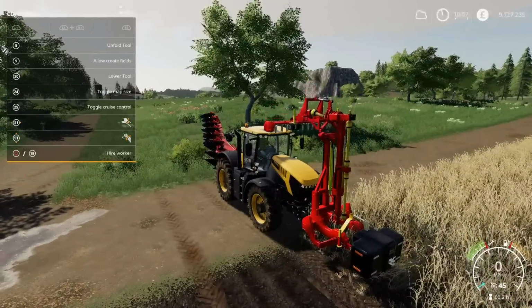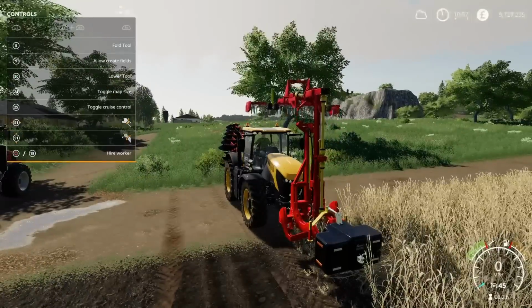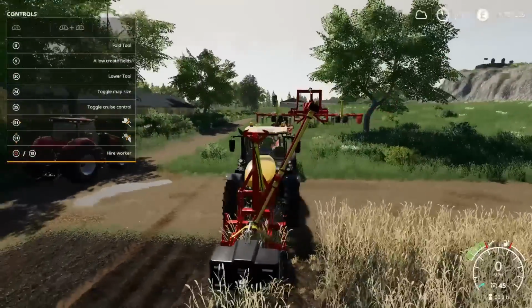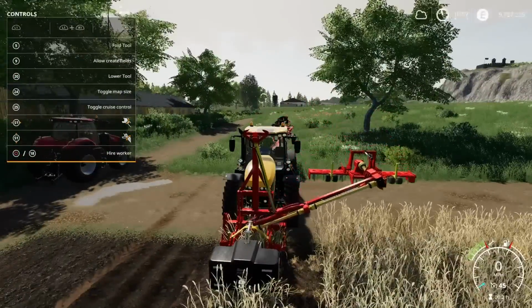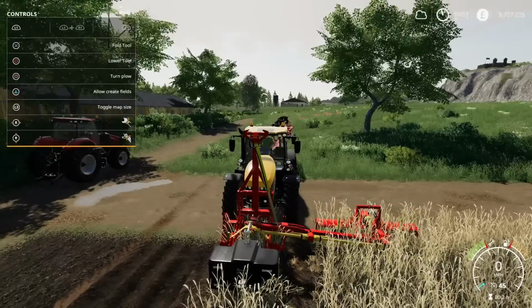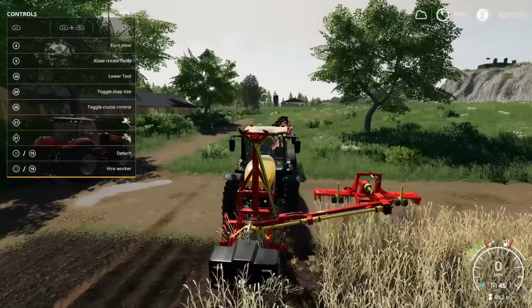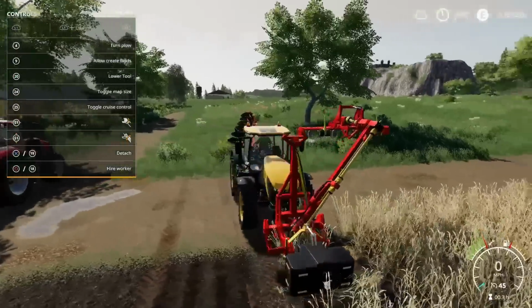Drops that down onto the little cradle just there for transport. Brilliant. Unfold the tool, bring it down to the side there, so it'll always come down to that side first, and then you can turn the plough, because obviously as you change sides and turn around on the field, L1 and square brings it all over here.